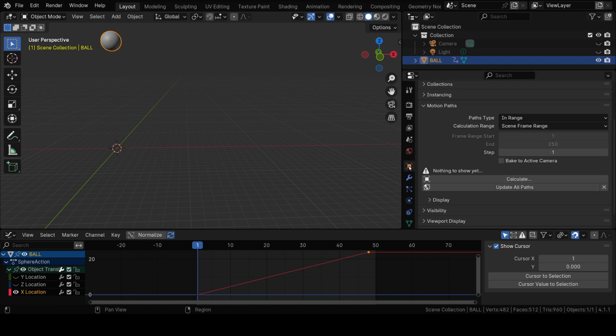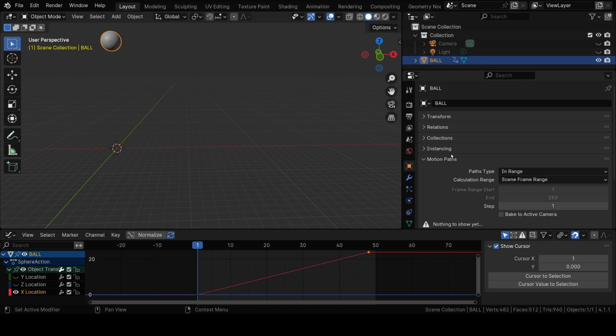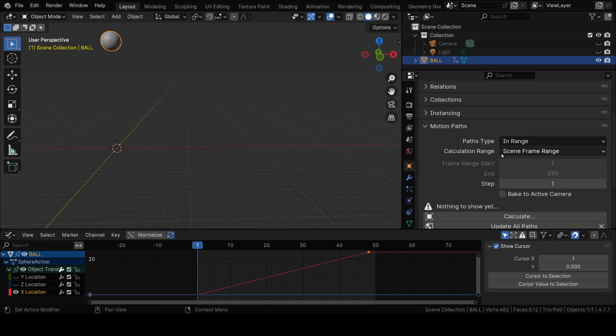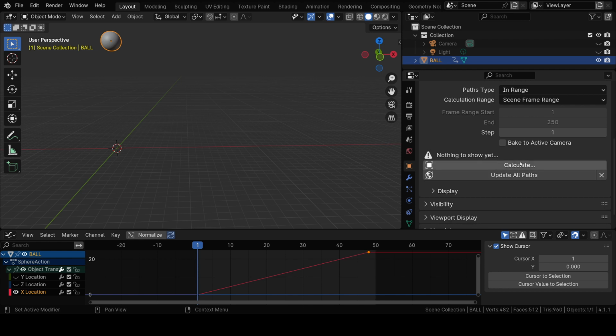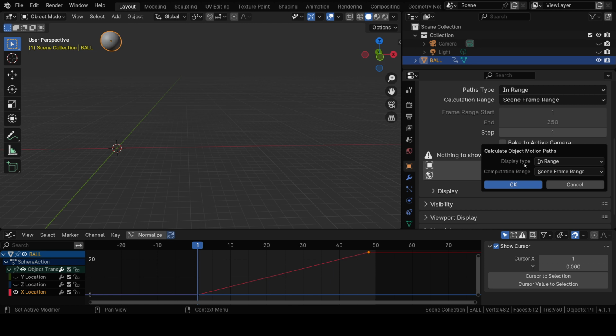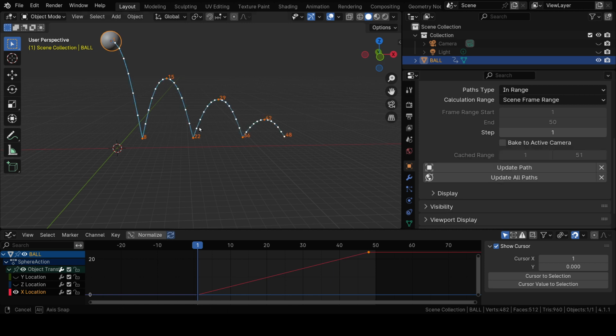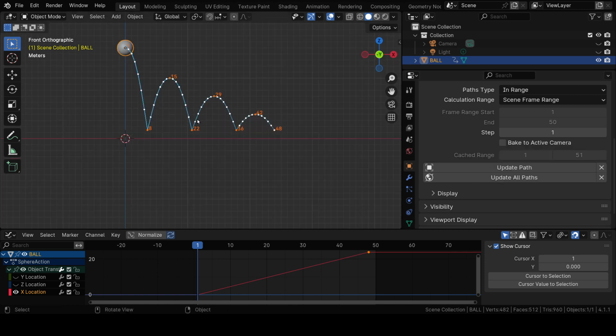Now in the object properties, I am opening the paths column, and inside that I am seeing this calculate button. I'm going to press this calculate. Okay. See, now it is showing the path like this.